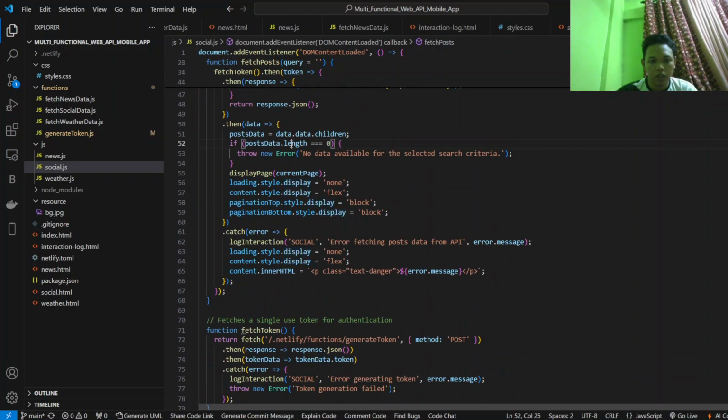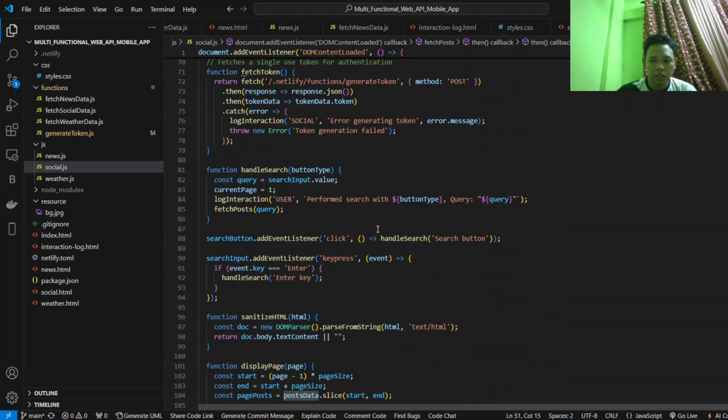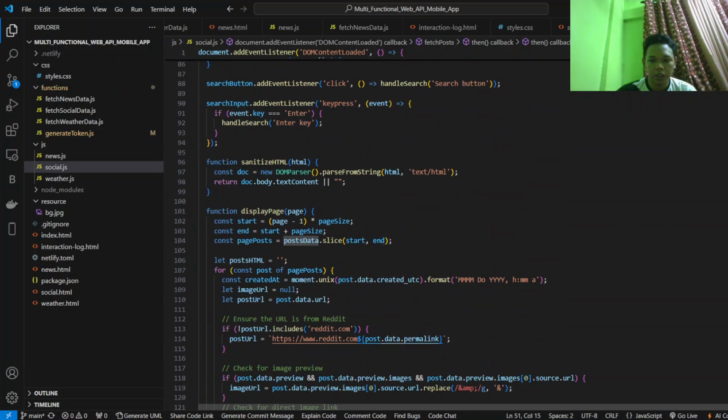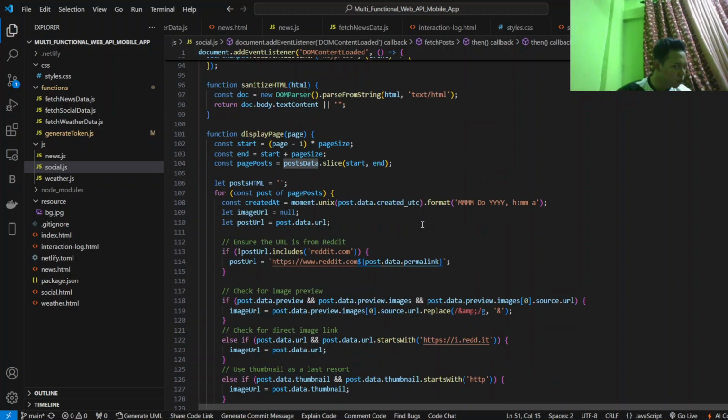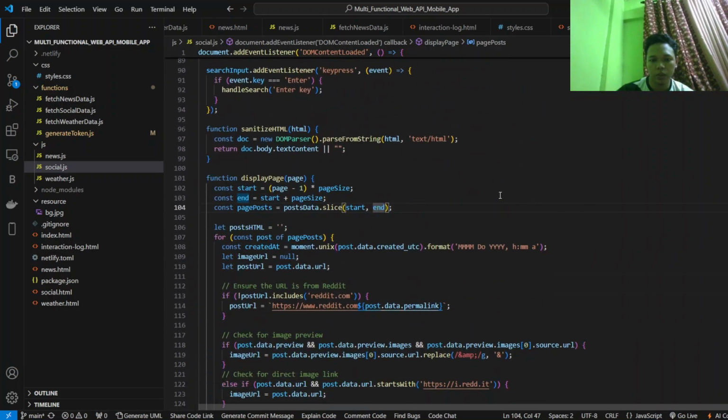It will take the data, post data, and this post data will be used here. Page post, it will slice start end. So this start and end will be taken from here. So it will calculate.